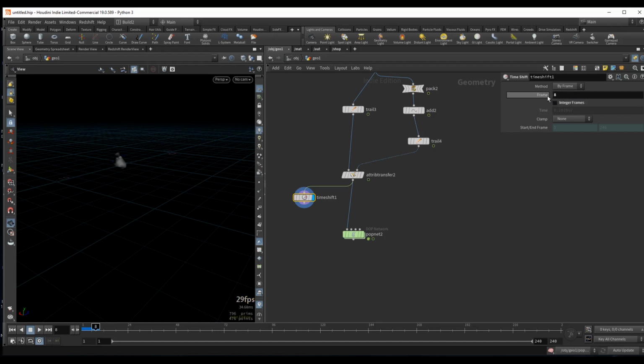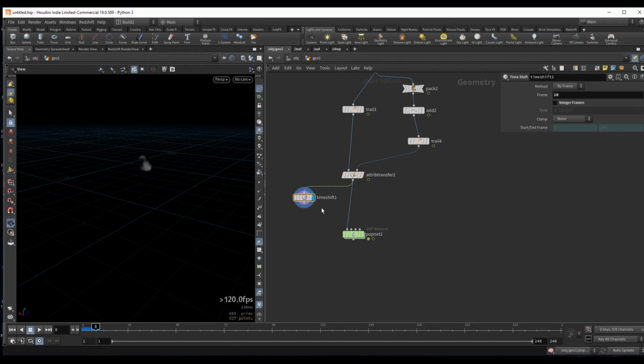And now what I can do is if I increment this frame number by smaller values, so let's maybe try 0.1, we can see that as I increase this value, this source isn't moving. So it's kind of jumping between frames. And we can also do the same thing here.